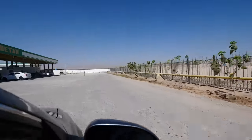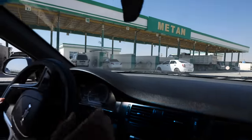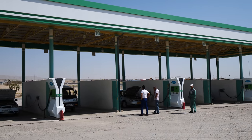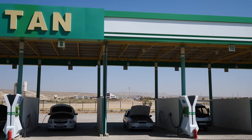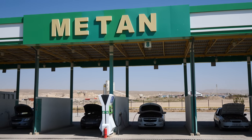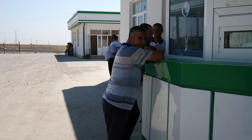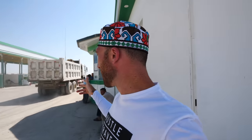Okay, so we're pulling up to a gas station right now. When you go at 5 in the morning and you go on these road trips, man, I think the heat also, it's really, really hot outside, it's like boiling. This is not like a regular gas station. I don't know exactly what it is because they're not getting gas, they're doing something else. Like they're putting it into the engine. So I have no idea what they're doing. I don't even think it's oil change, but everybody's doing it here.